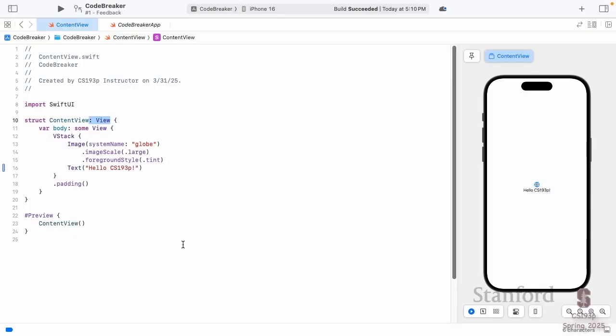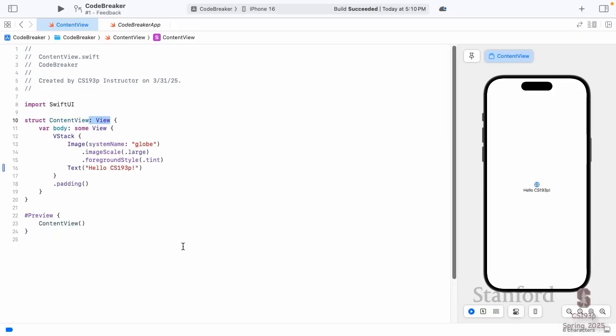Well, what is a view? A view is what we call a protocol. And you heard me say earlier that Swift is a protocol-oriented language. Well, you're seeing it right here. And what is a protocol? A protocol is a description of behavior, specifically vars and funcs, that things that want to behave like a view get or have to have. And if we looked at a view's definition, any protocol's definition, we would see that it's just a list of functions with no bodies, just the names of the functions, and vars with no values assigned to them. That's what it would be.